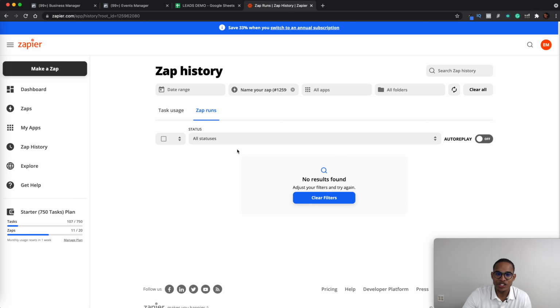And then right here is going to show us all of the times that the zap was run after they received a new lead. So that's all that you have to do, and usually it only takes about 3 to 4 hours to show you the results back on your ad account.